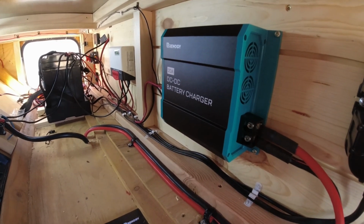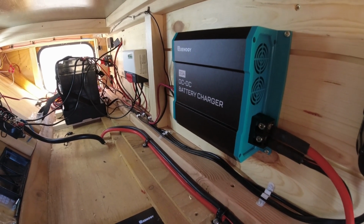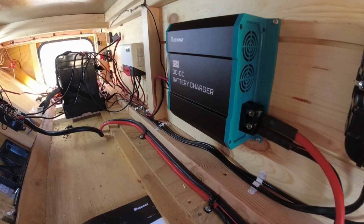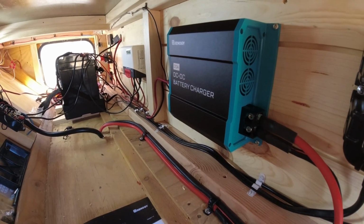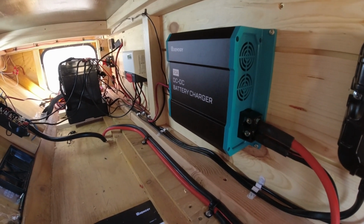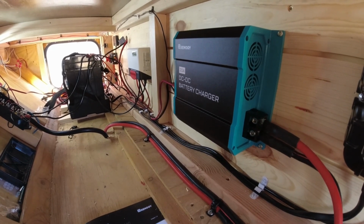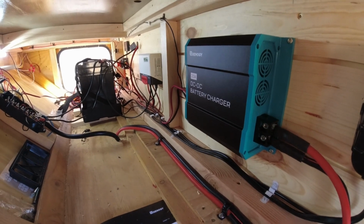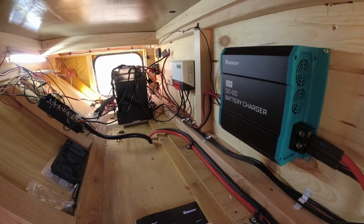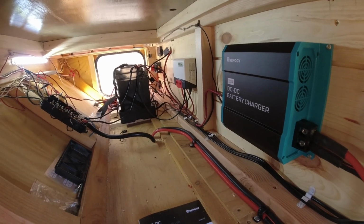That's basically just a regular charger. It works just like a standard charger would work, but instead of getting its power from a 120 volt outlet, you plug it directly into your truck battery, and then the truck battery and alternator provide the input power. Then you wire it directly to the battery, and that charges what they call the house battery, or my lithium battery in here.